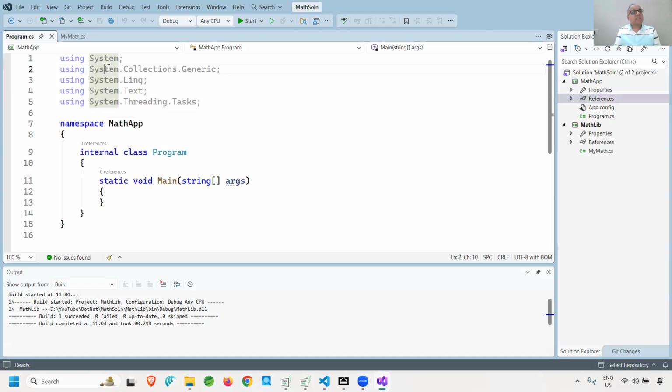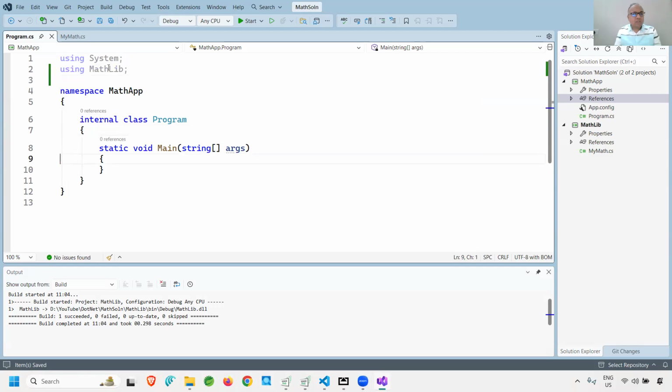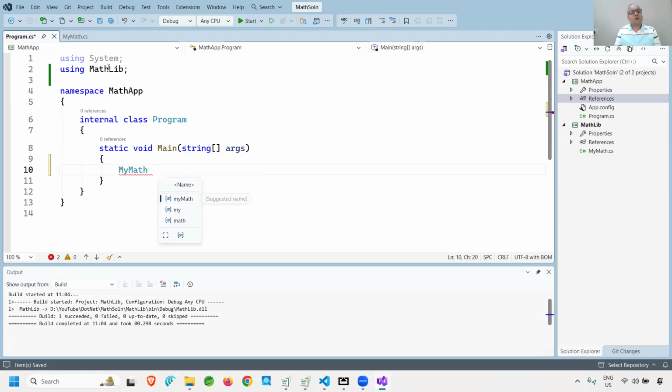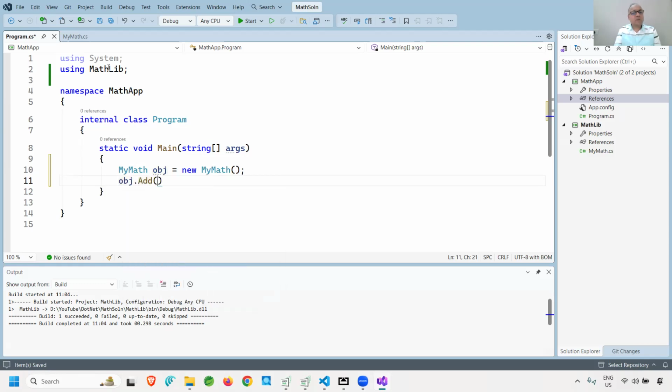How can you access the MyMath class from there? That can be done just like a predefined namespace. We can say using MathLib. Great. And once using MathLib is done, I'm ready to access my math object over here. Now I can simply make a call to obj.Add.